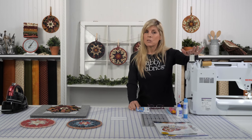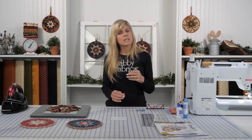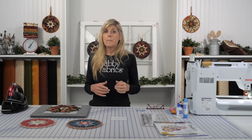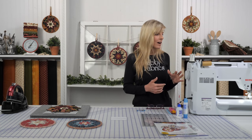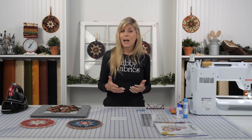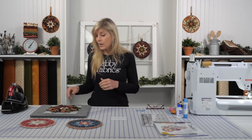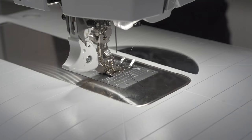And because I'm going to be using the clear thread here, I've turned my tension down. It just seems like the monofilament thread, the clear, it's of course not a cotton. It's a man-made thread. It's got a certain stretchiness to it. And by turning the tension down, it just seems to work a lot better. I've dialed the tension down to almost half. Go ahead and play around with that on your machine, maybe with some bulky scrap fabric as you sew through. I think I have a black thread in the bobbin.